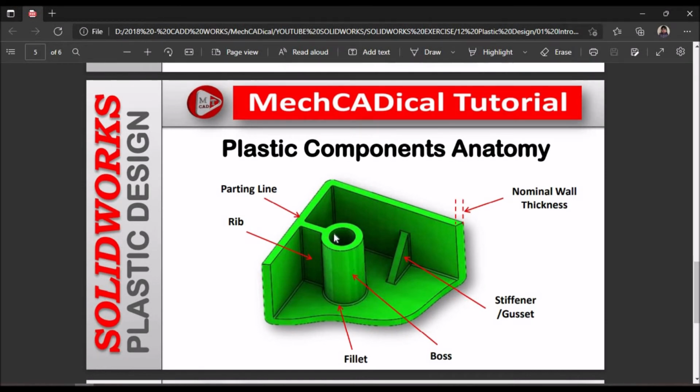Ribs are to improve the strength of the boss, because a strong boss is like a pillar, and sometimes there is a possibility of breaking, so we add ribs to the boss. And fillets, to avoid sharp corners and stress concentration, we add fillets. So these are the major features of plastic components. There are still many features which I am going to explain in a future video.